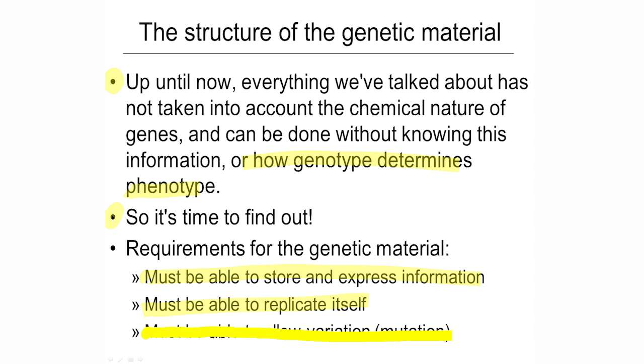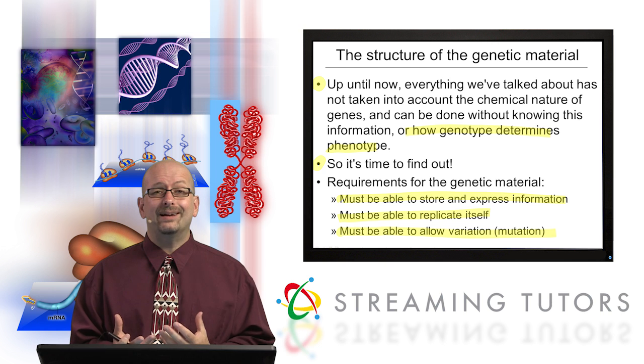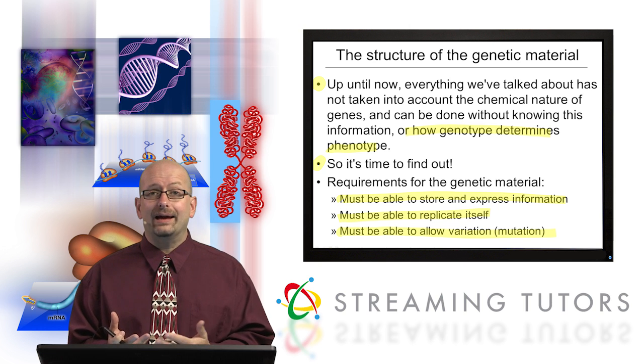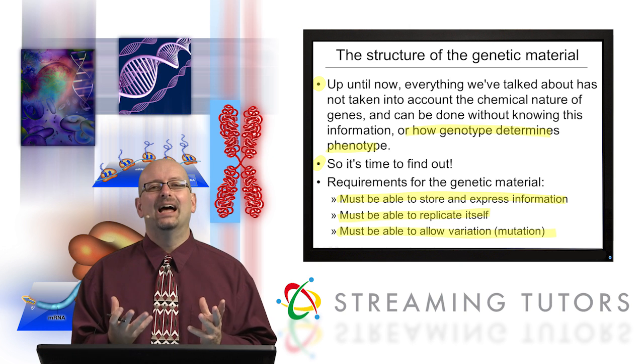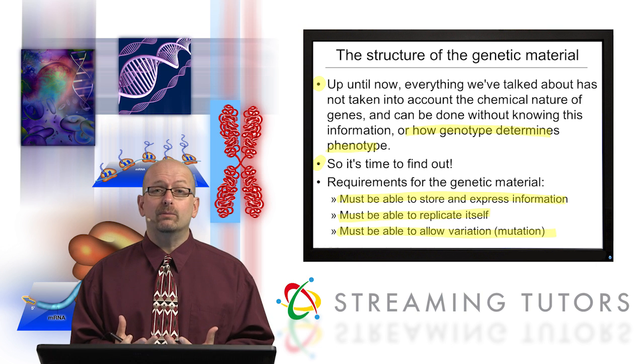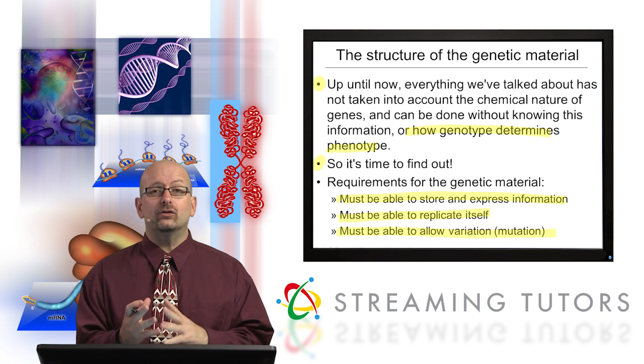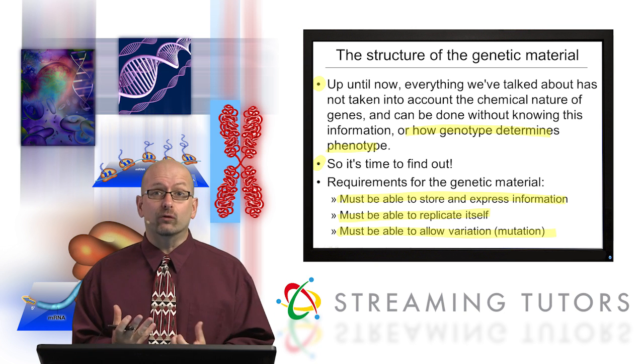And this is somewhat redundant with what's already been said, but there has to be a lot of variation. What I mean by that is in the molecule, we have to be able to account for not only the fact that there's variation within a species at particular traits and even amongst different traits in that species. But since we've seen that fundamentally genetic processes work similarly, whether it's a pea or a fruit fly or a mouse, ultimately we have to be able to account for all of the genetic variation in the biological world. So there has to be a ridiculous capacity for differences in the information that's stored.